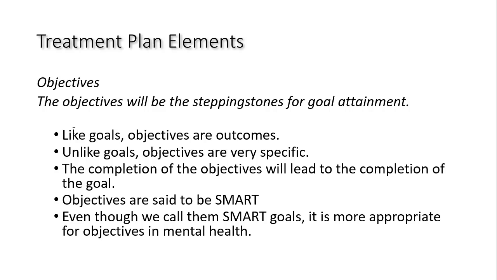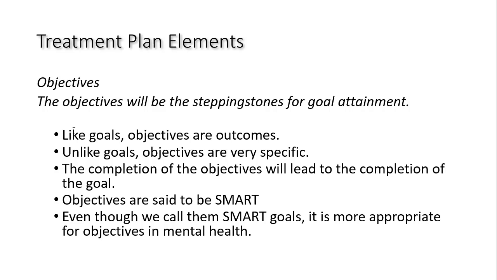And maybe the last one will be the overall goal, which is to go to the store and feel comfortable about doing it once a week. So maybe by the end of that goal, the objective is something like, for 3 weeks in a row, the individual will go to the store one time each week and have a maximum uncomfortable score of 3 out of 10. And if they obtain that, then they will have obtained the goal, and then they'll be done with that goal. And if that's the only goal they have, then they'll be done with therapy.